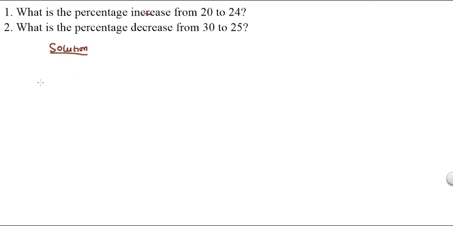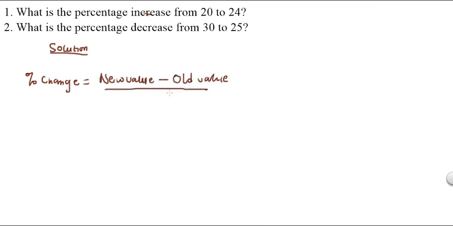Before even solving this question, I would like to show you the formula for calculating percentage increase and decrease. So the formula is percent change is equal to (new value minus old value) divided by old value times 100. Anytime your percent change here is positive, we have a percentage increase. Anytime your percent change here is negative, we have a percentage decrease.